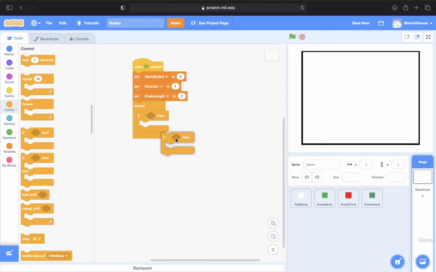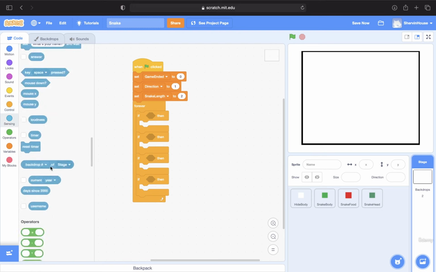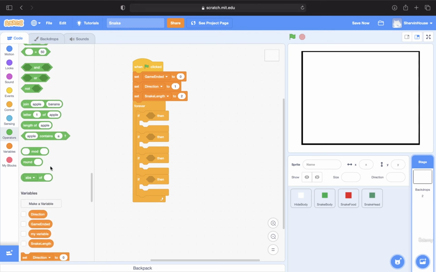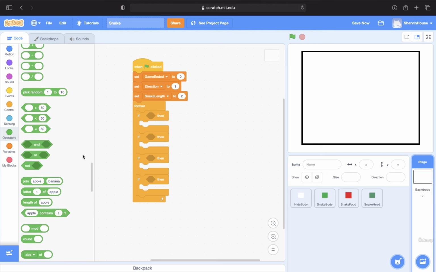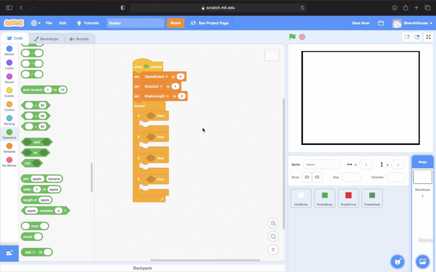if, again, 4 different conditions for each of the keys on the keyboard for the direction purposes, right? So if, and we're going to use a couple of different things because we need to first make sure that the key has been hit, and we also need to make sure that we're not going in the opposite direction. So let me explain this before I start putting this stuff in. Essentially, let's say you're moving towards the right, right? Now, when you're moving towards the right, you can't change the direction to left. You can only change it to up or down, because if you go on left, you essentially turn on yourself, and you can't do that, right?